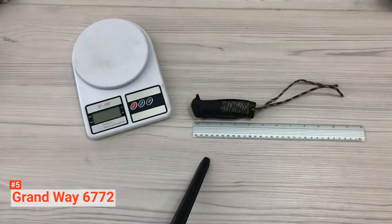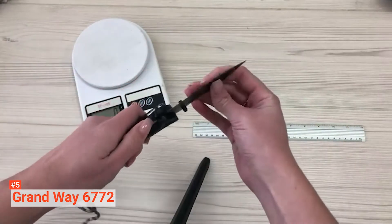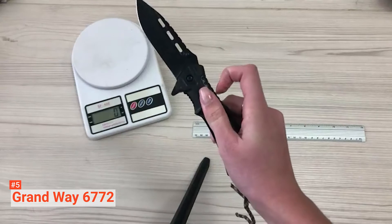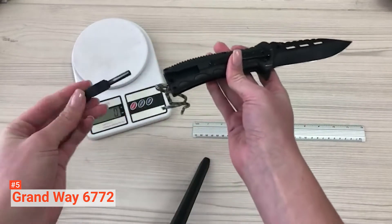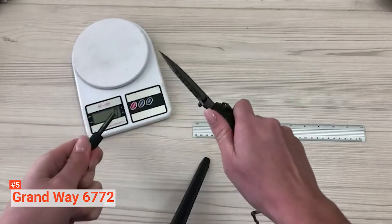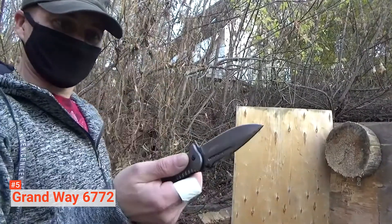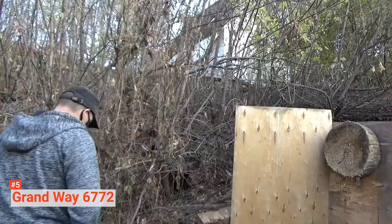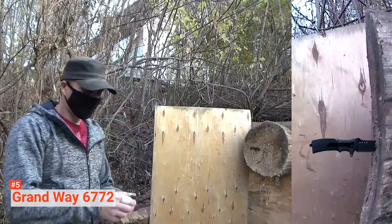Safety is always paramount, especially when dealing with knives. The Grandway features a folding, spring-assisted opening blade that tucks neatly away when not in use to prevent any accidents. The additional pocket clip has a secure and straightforward liner lock that is resistant to dirt and inhibits unexpected closure, so you can be sure that your knife will always be ready to go. Equipped with a thumb grip that allows for right- and left-handed use, this knife is suitable for everyone. The handle is made from plastic and paracord for durability and extra grip in wet environments, preventing your hand from slipping while you cut.